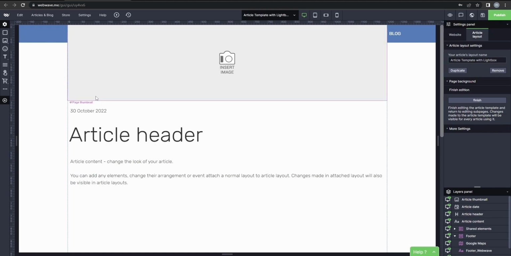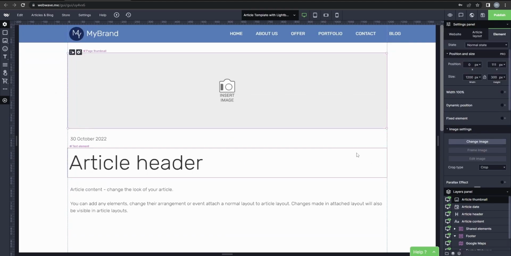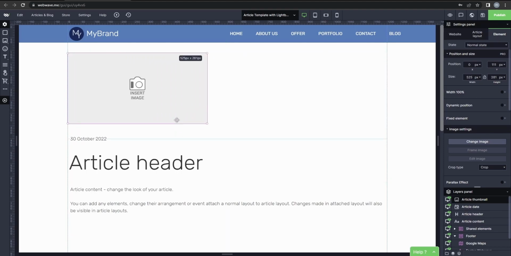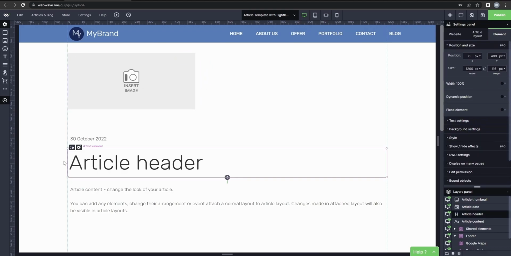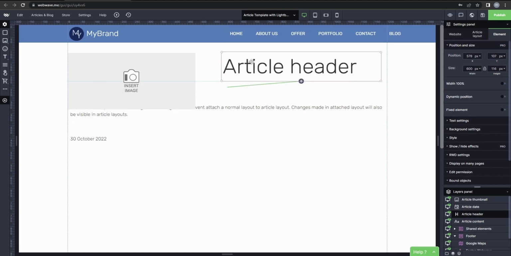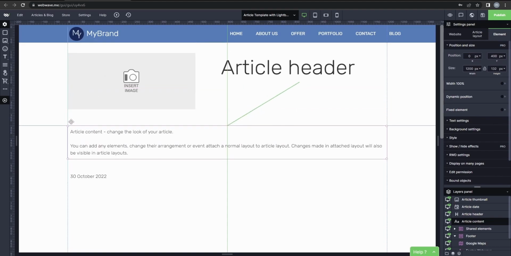Okay. Now let's go back to moving our elements around. Gonna make this image much smaller and placed right at the left edge. Gonna move that header as well. Move the paragraph down a bit.